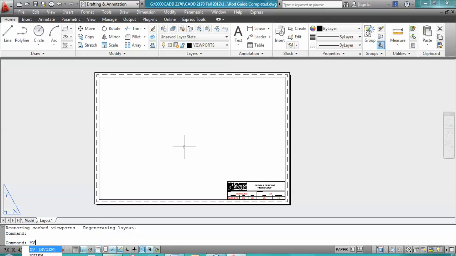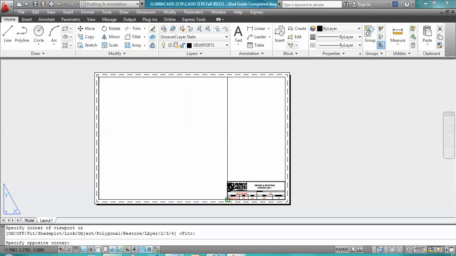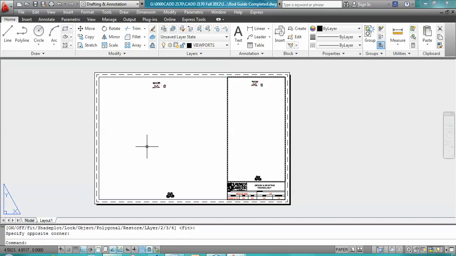So MView creates and controls layout viewports. And from the given options, we can either select 2 to create 2 viewports, or manually create 2 viewports. So here, without selecting any of those options, we can click here and drag a box, enter, and create a second viewport.